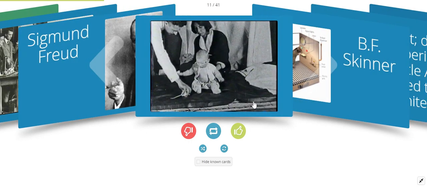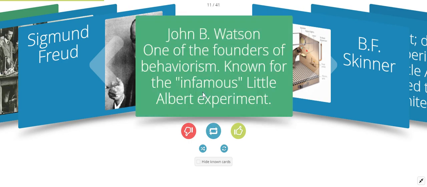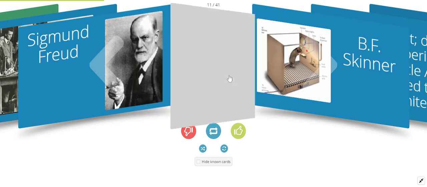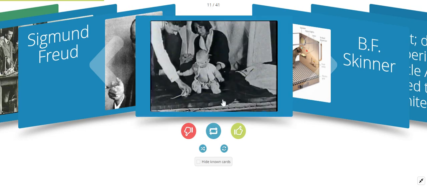Another famous psych experiment. This is the little Albert experiment. That's little Albert. I don't know if you can see in the picture, but here, yes, that's a white rat that John B. Watson and his assistant, Rosalie Rayner, he's placing the rat in front of the child. This is a classic experiment, behaviorism. So what they do, they condition or actually teach little Albert to be afraid of a white rat. So this is sometimes referred to as the infamous, which is kind of like in a bad way, experiment, because some of this is very traumatizing for little Albert. And there's been a lot of articles written about what happened to little Albert after the experiment.